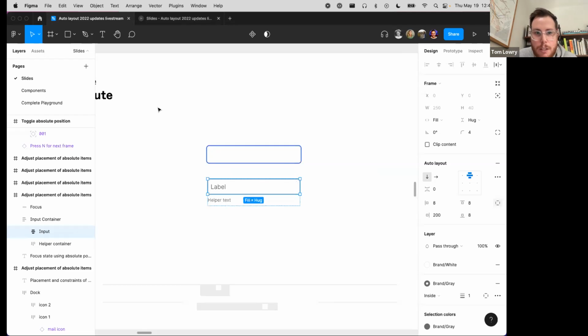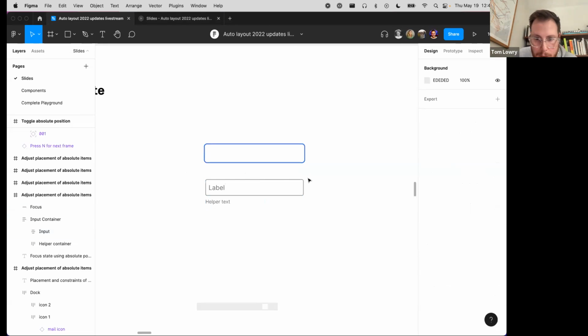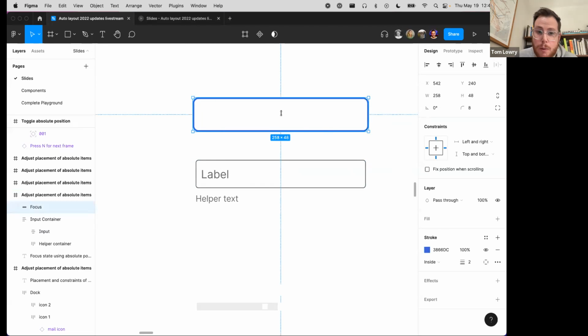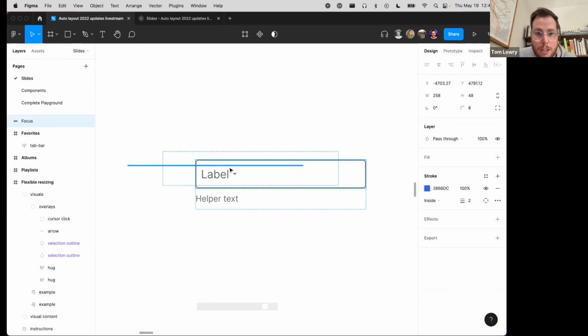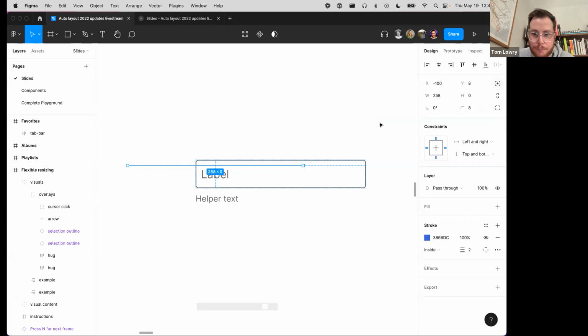I'm sure lots of you have created something before, like a label, and often you are building a component and you want it to have some sort of focus state. Sometimes it can be tricky to have an outline for a form label and then also a focus ring, which may not be directly attached to that. You might want it to be sitting outside. So again, using absolute positioning, I can drag this item into my form label, which obviously does not look like I want it to look, but I can now take this object and make it positioned absolute.